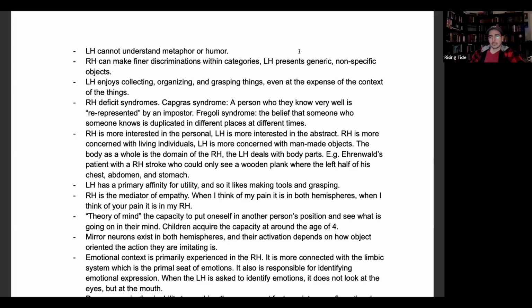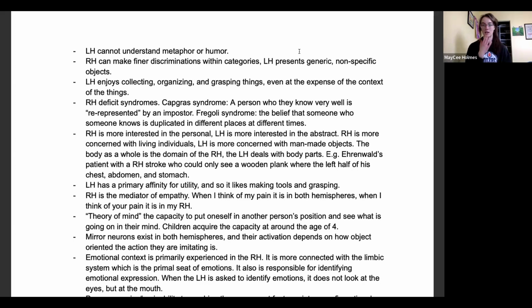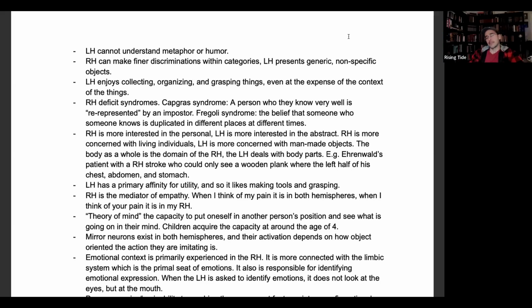There was an example of a man who said it's almost like his wife comes home and she's a different person. Whereas the right hemisphere would be aware that this is not a different person. It's still the wife, just in a different way, because we're complex, changing creatures and beings, right? But the left hemisphere would be like, no, that's not my wife. Yeah, the simple example was a haircut. The spouse had left the house, got a haircut, came back, and because this person had right hemisphere damage, they thought it was an entirely different person. Wow, which is really insane.